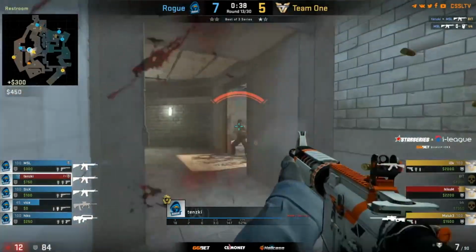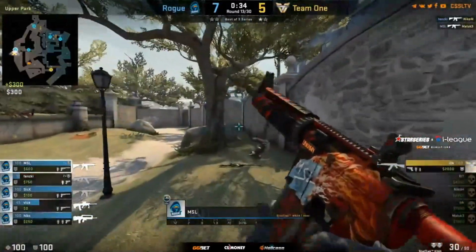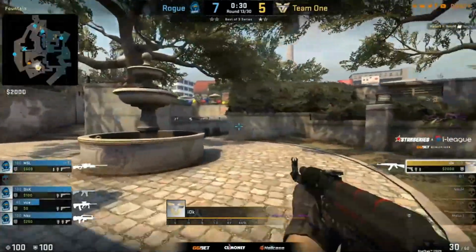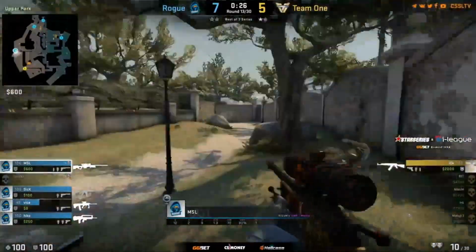They're able to find 2 kills. Could be the 3rd one coming in for Densky as he does see the shadow, and right about now the 2 Danes are able to destroy the Brazilians here. As of right now, Rogue, they got themselves one more round here. There's no doubt about it.